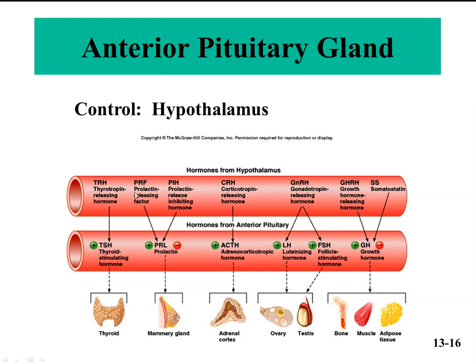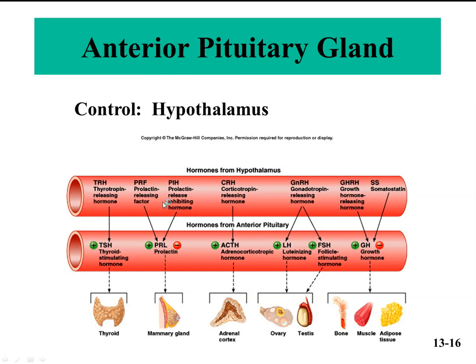This thyrotropin releasing hormone, TRH, which you don't have to remember this one, but you do need to remember this one. This thyrotropin releasing hormone from the hypothalamus is picked up by the bloodstream and taken to the anterior pituitary. And since this is a releasing hormone, it stimulates the anterior pituitary into releasing thyroid stimulating hormone, TSH, where the target cells are the thyroid. We'll be talking more about that in just a minute.